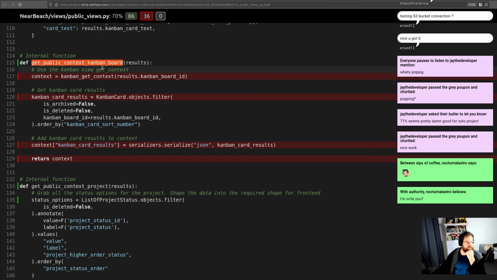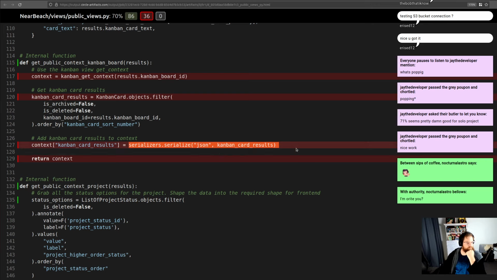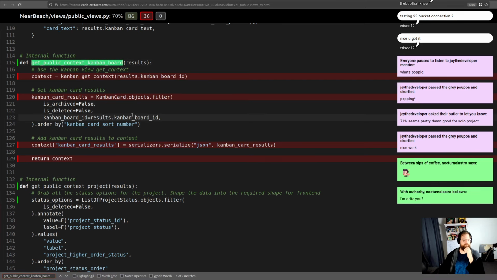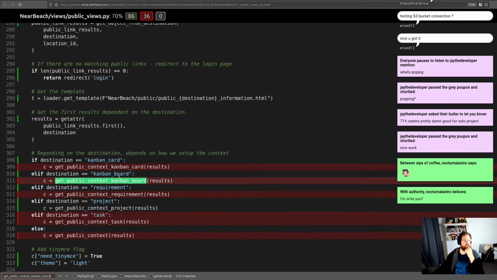Get public context, Kanban board. Context, Kanban, get context. In reality, it should have hit this because we had the destination as Kanban board.